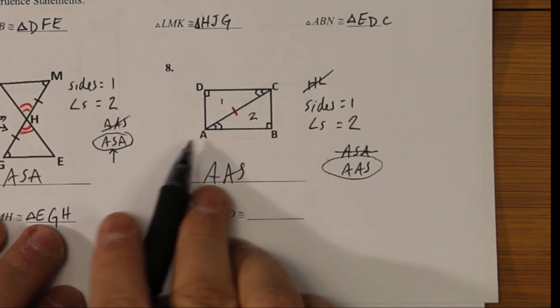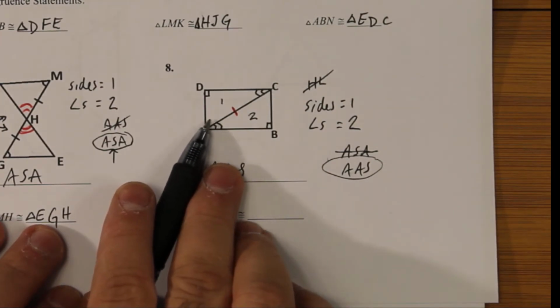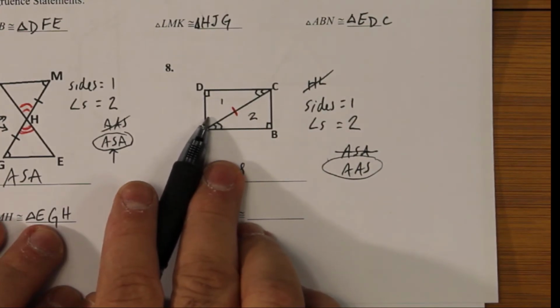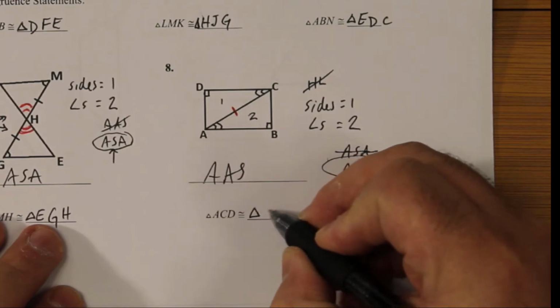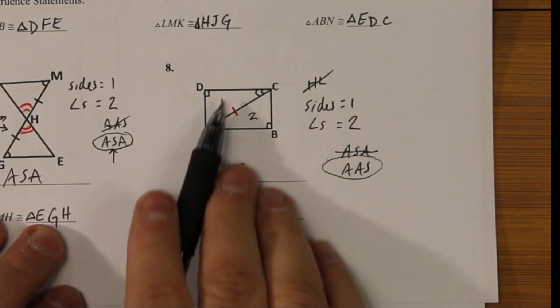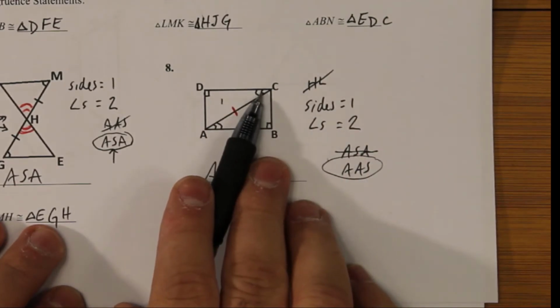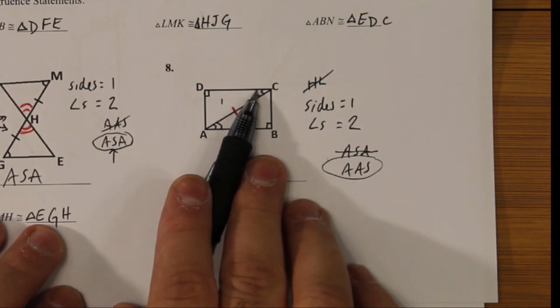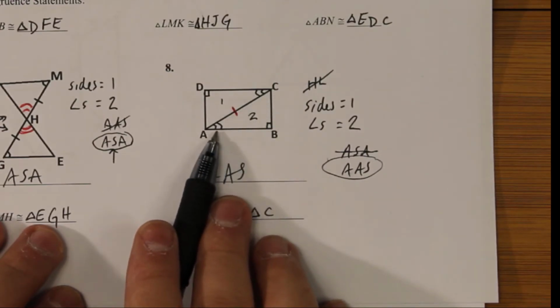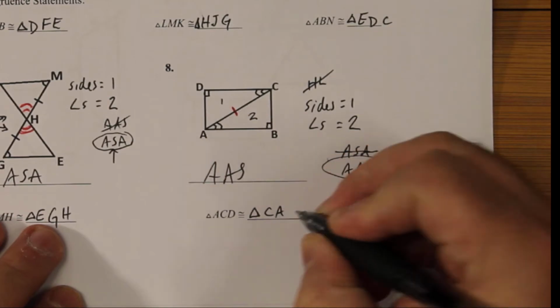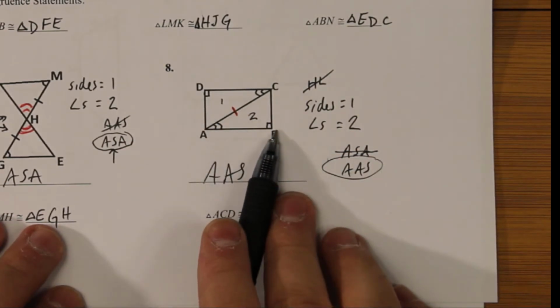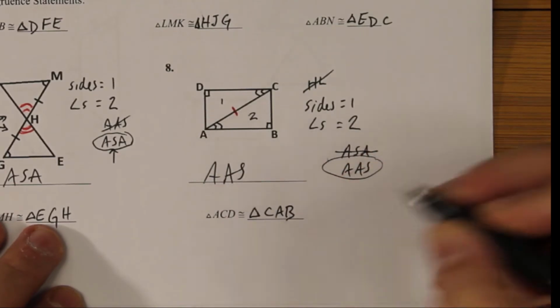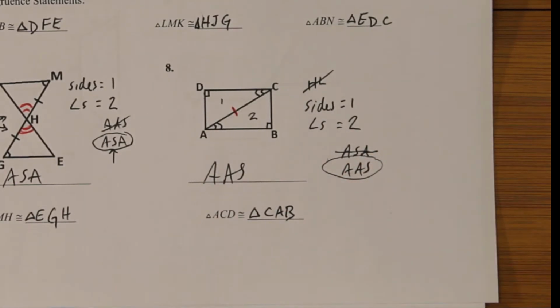So A on the first triangle is the one that didn't have any marking. So on the second triangle, that's going to go with C. And then C on the first triangle is the one that does have the 2 marks. That's going to match up with A. And then the third one, D is the right angle. Well, that has to go with B. So that's the end of the first page.